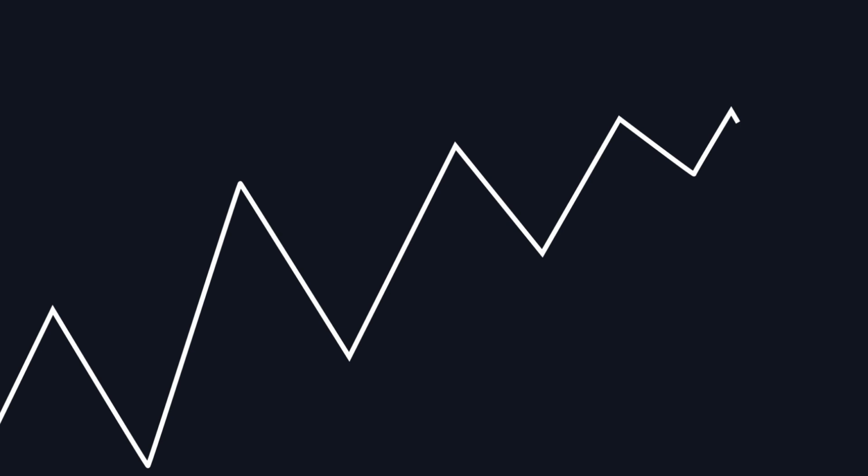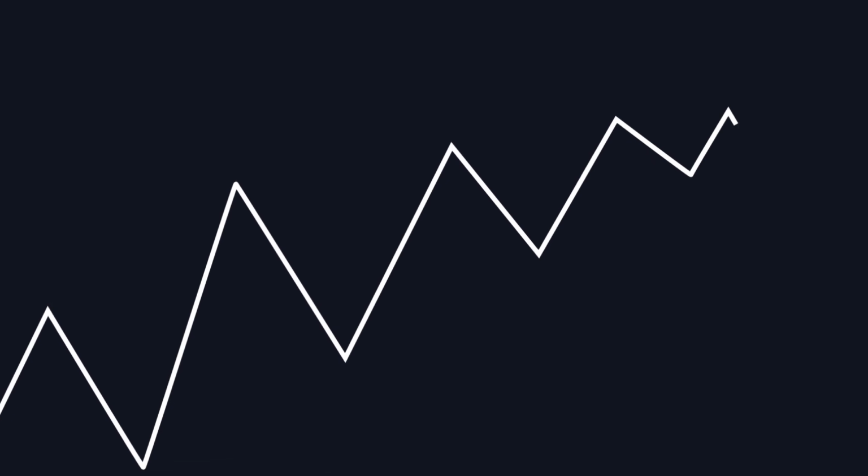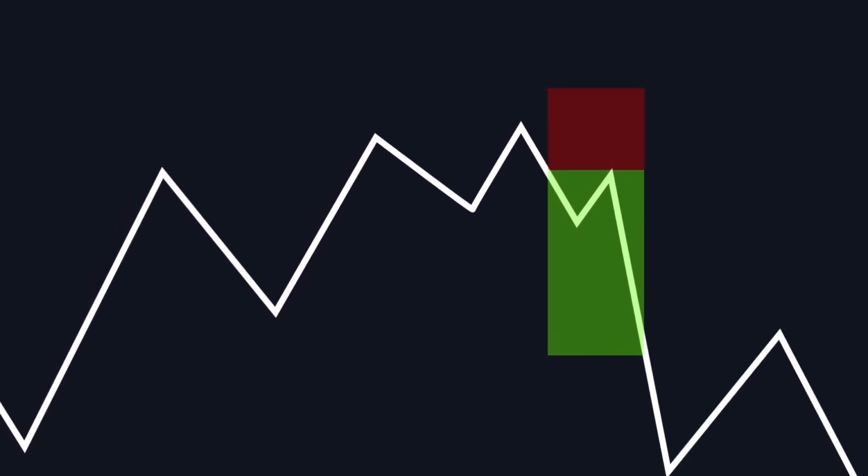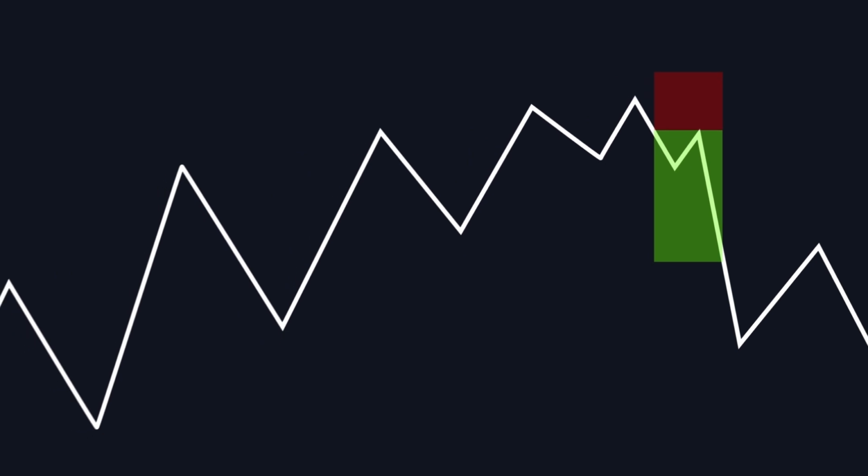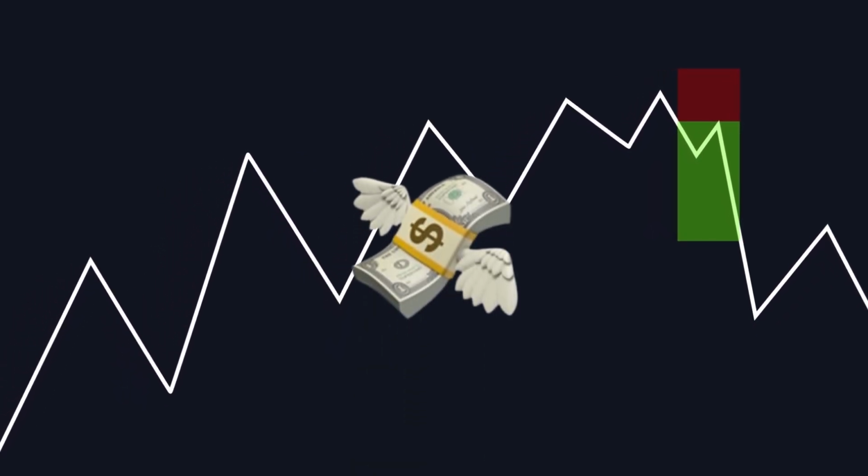Over time, we observe that the bullish momentum begins to fade as each new high forms lower than the last. This pattern of lower highs signals weakening buying pressure. Eventually, price breaks decisively below the trend line with a strong bearish candle. This is our confirmation. At that point, we enter a short trade, placing our stop loss just above the breakout candle to protect against a potential fake out. For the take profit, we target a level that provides at least a 2-to-1 reward to risk ratio, ensuring solid risk management and profit potential. This method consistently provides low risk, high reward opportunities.